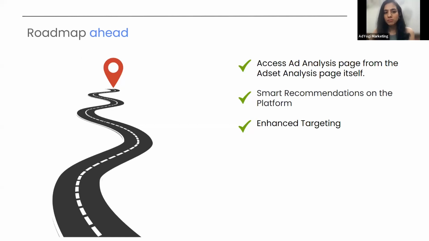Then secondly, smart recommendations. So we've already implemented campaign level recommendations in the form of highlighting of campaigns in red, green, or gray to help you optimize your campaigns quickly. So you will soon be able to see similar recommendations at the category level or the product level, and also at the ad network level, which is Facebook, Google.